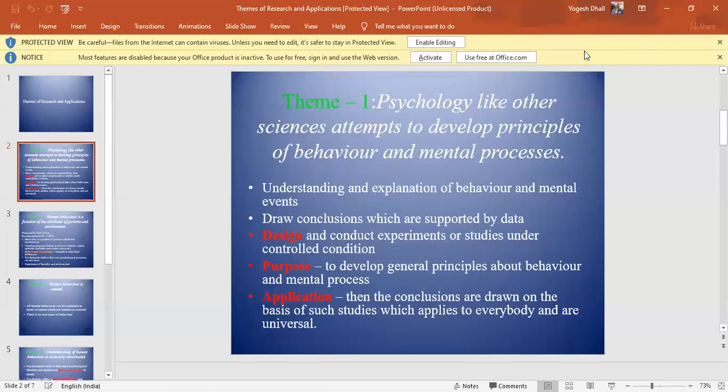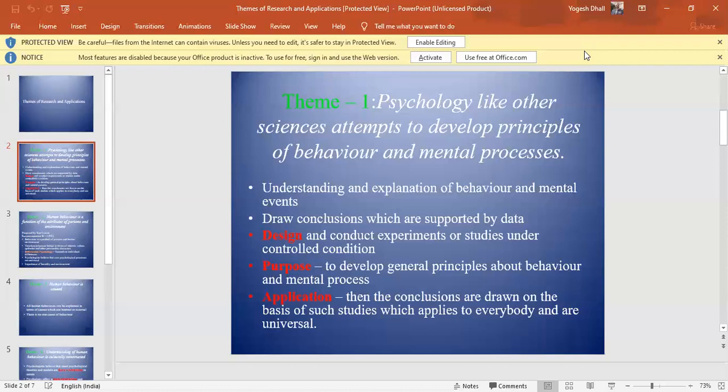So whatever experiment is done should be in controlled conditions. For example, while conducting an experiment, how mind works, external conditions should be similar for similar kind of people, like temperature, number of questions asked, etc. So it should be controlled. In the absence of controlled conditions, experiments are not considered scientific.